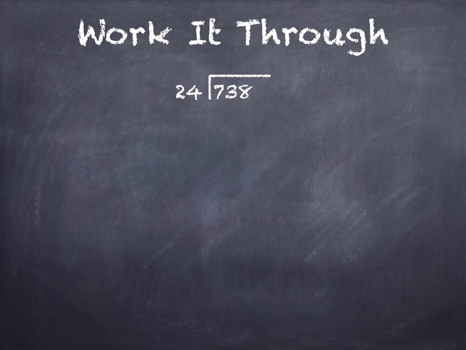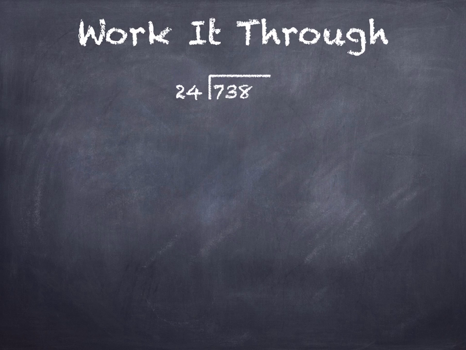So let's look at 738 divided by 24, and these start out just like your regular long division problems, and they actually continue just like your regular long division problems. There's just some things we need to think about. What does this actually mean? How do I continue this problem when it starts to go into decimals? So let's work this through together. And yes, you should be taking notes. This should be going down in your notebook.